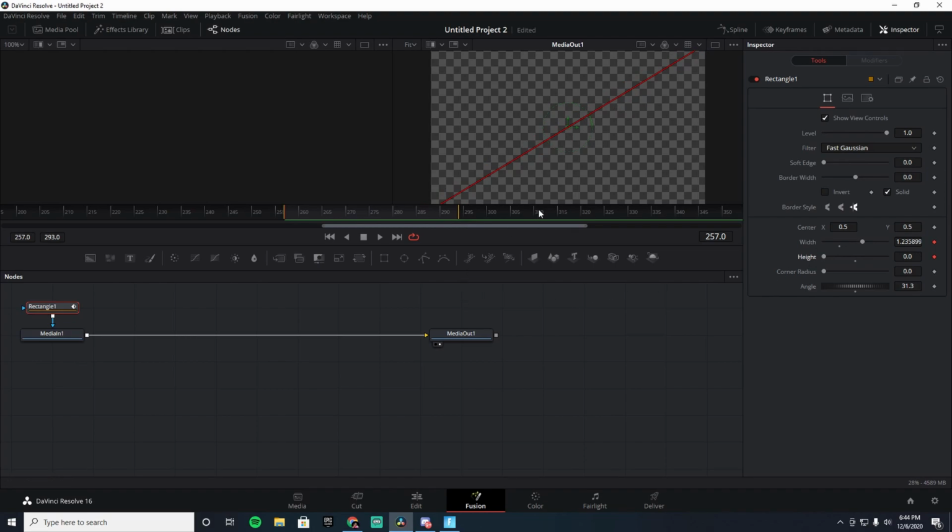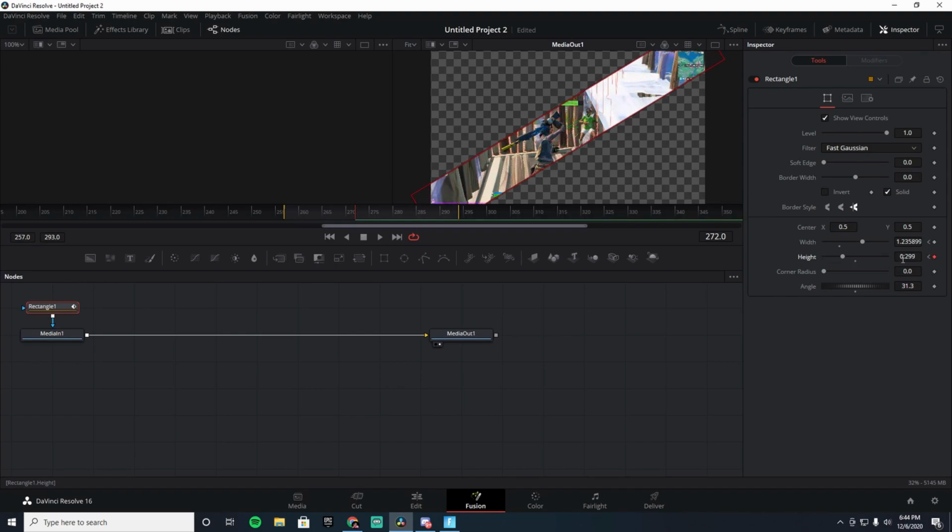So it's like this. And then you want to go 10 keyframes to the right. So 1, 2, 3, 4, 5, 6, 7, 8, 9, 10. Actually, I'm going to do 5 more. 11, 12, 13, 14, 15. Select the height again. And drag it up to maybe like this, to 0.354. Then you're going to want to go another 10-ish. Actually, I'm going to make it a little bit bigger like that.